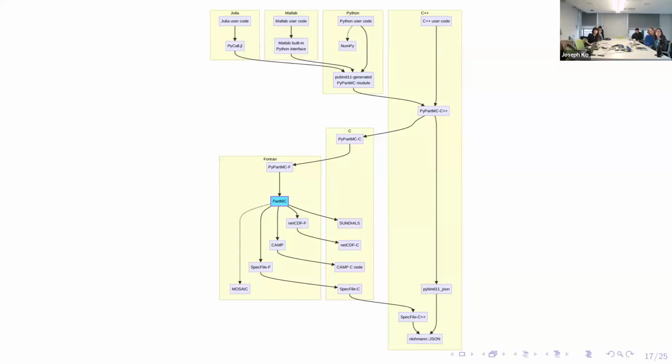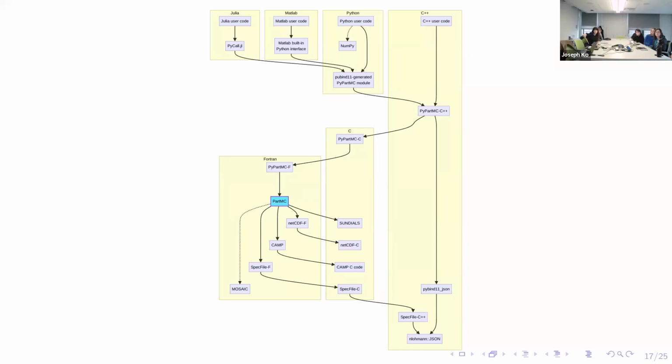But for example, if we take the Julia user perspective, we have Julia user code that uses the PyCall.jl, a standard layer for interfacing Python. This communicates with this PyBind11 generated Python module, which actually executes C++ code, which calls to the C layer above PartMC that we developed to access the Fortran layer, which accesses the original unmodified PartMC logic.